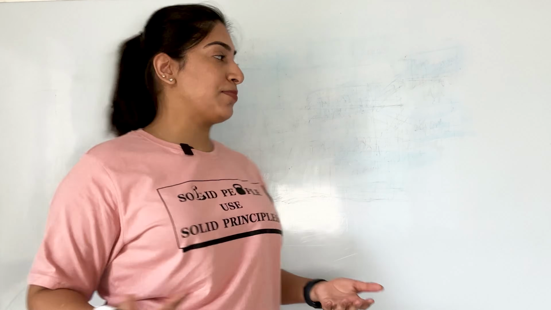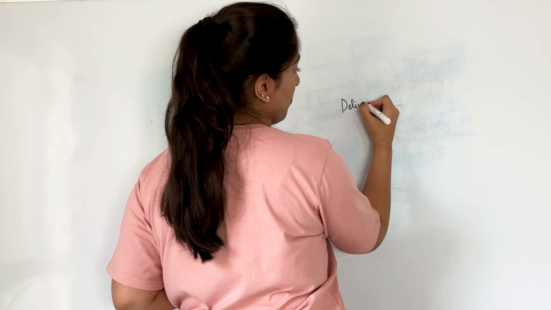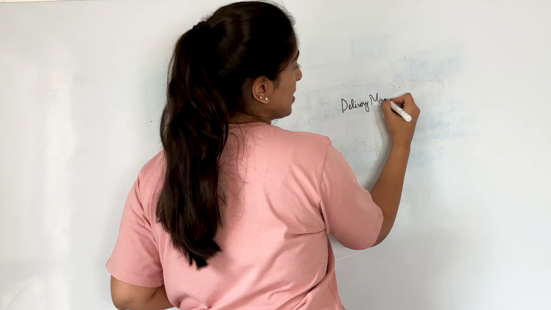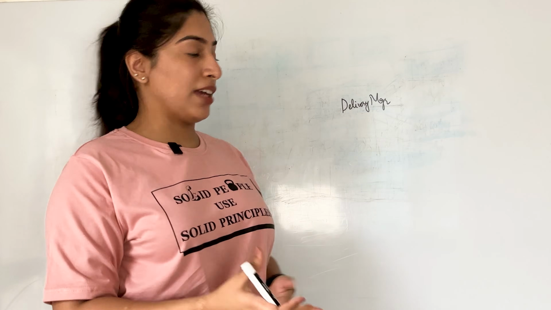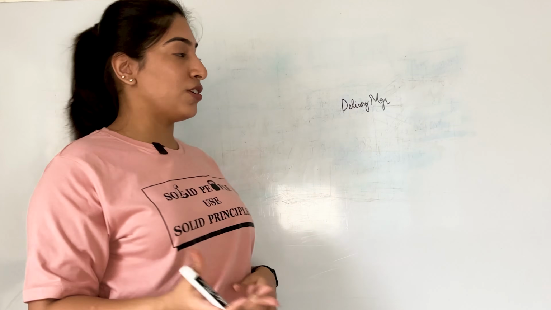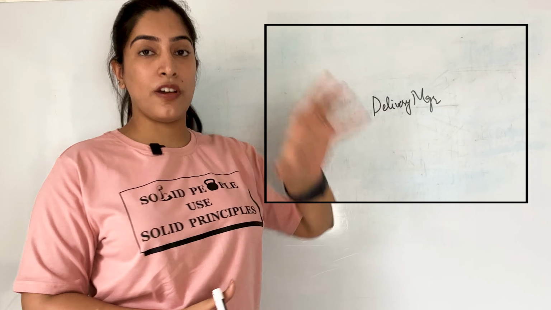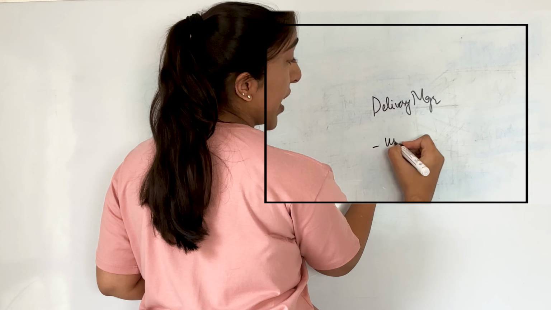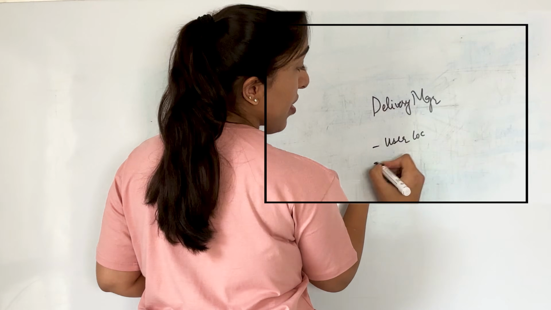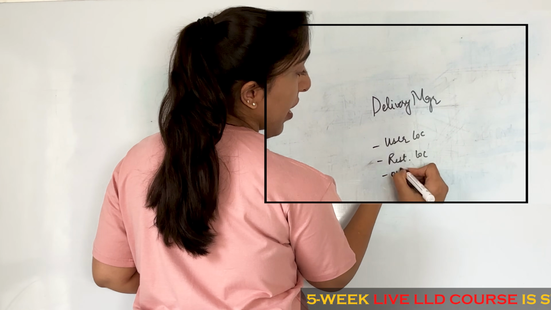Coming to the delivery subsystem, now the order manager is going to send the request to the delivery manager. Now, as we had discussed earlier also, the data that is sent to this delivery manager might change over time. It might change for the food manager also, but for demo purposes, I've done it only in the delivery subsystem part, not in the food subsystem part. So currently, what data am I passing? User location, restaurant location, and order ID, correct?